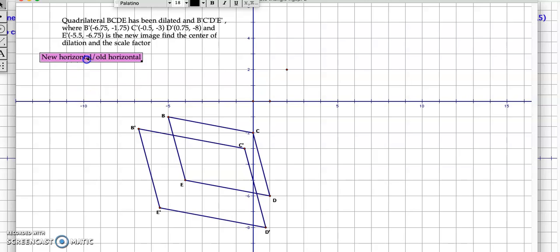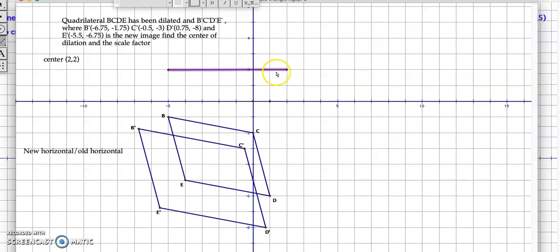So the first thing that we're going to do, and this is all to get us a scale factor. If I'm looking at B and B prime, or at C and C prime, I'm going to focus on just the horizontal right now, and then we can eventually do the verticals. I'm going to take my distance here and go from here to here. It's horizontal clearly. And if we count the distance from the center out to point B horizontally, it's 1, 2, 3, 4, 5, 6, 7.